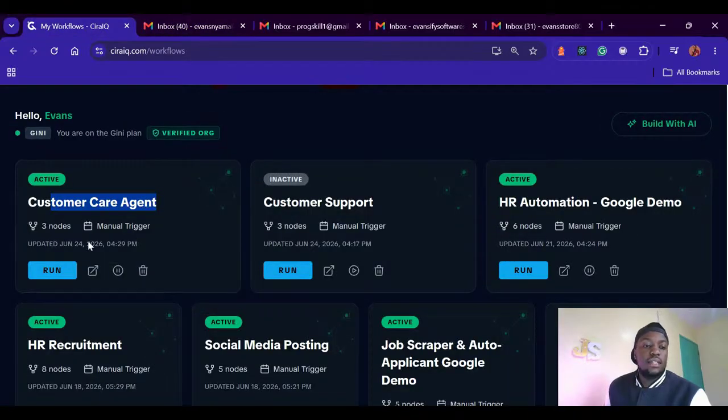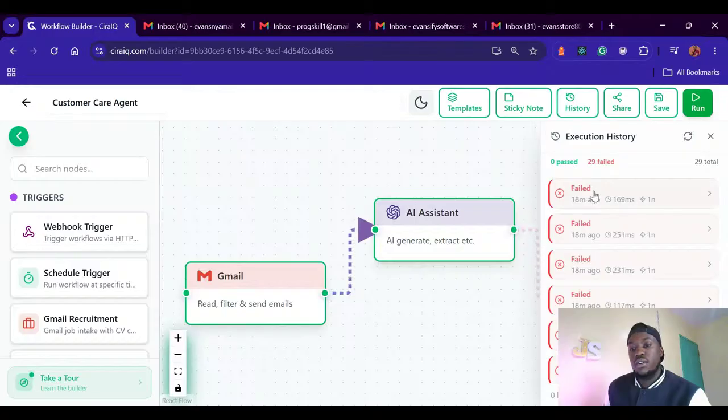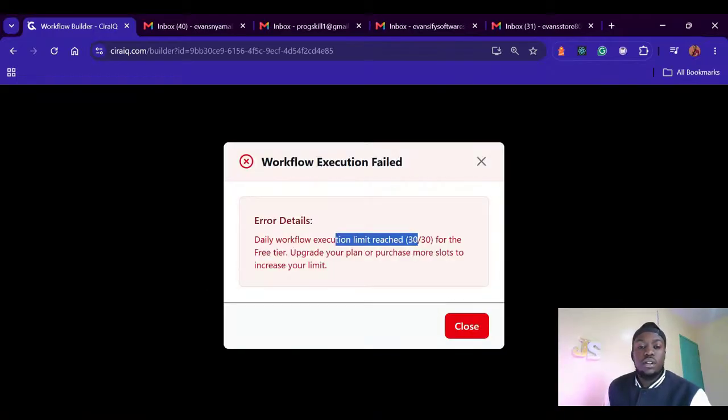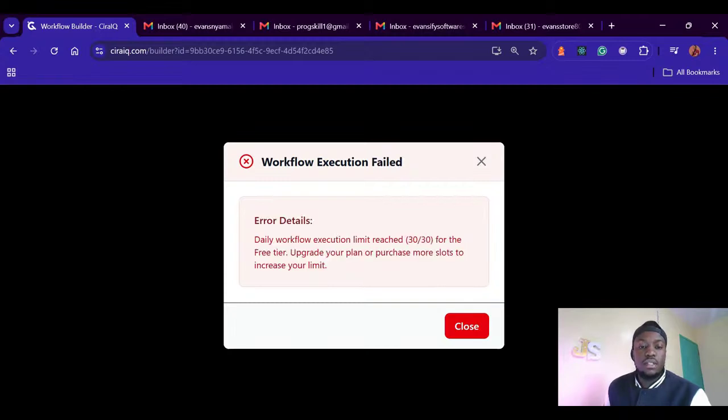Otherwise, I can just run this agent in case it's taking too long. Let me just run it and see. You have reached 30, over that of the free tier. Okay. Oh, I have exhausted my execution limit. Let me just increase my limit.